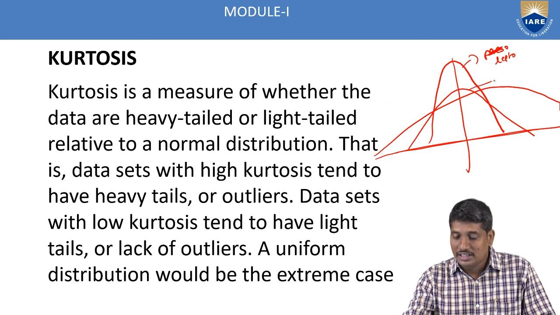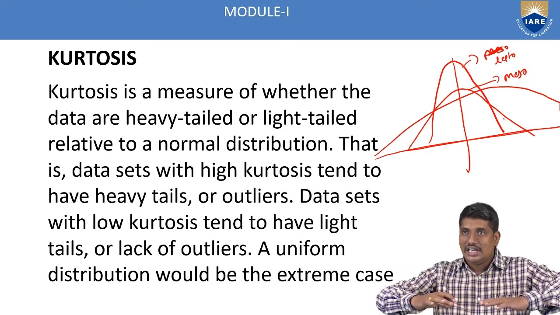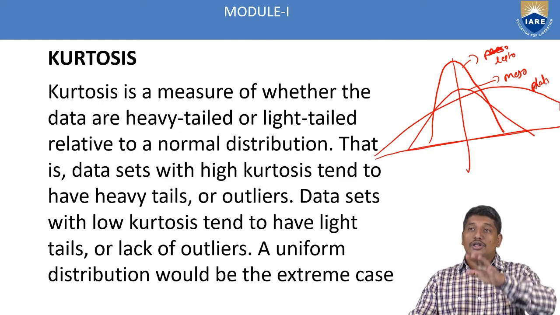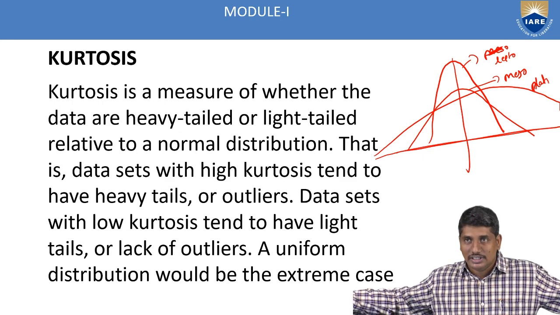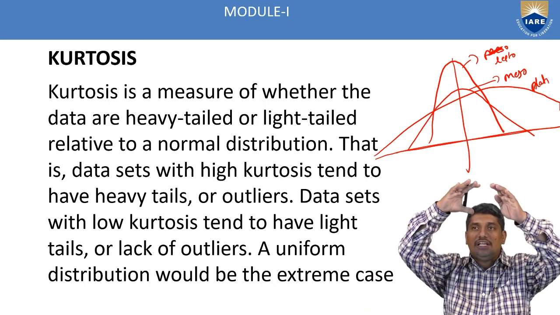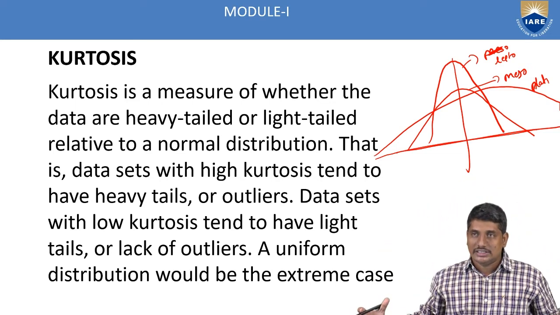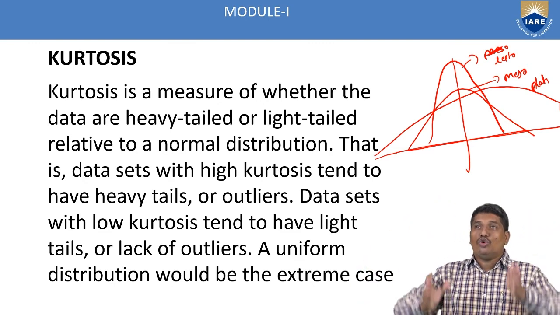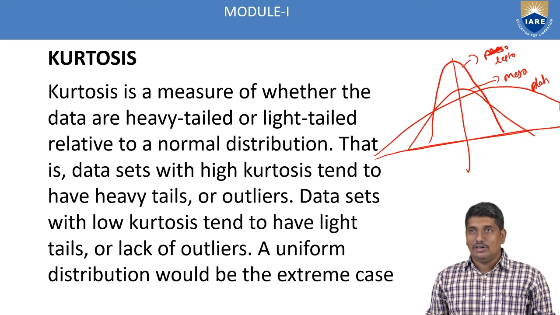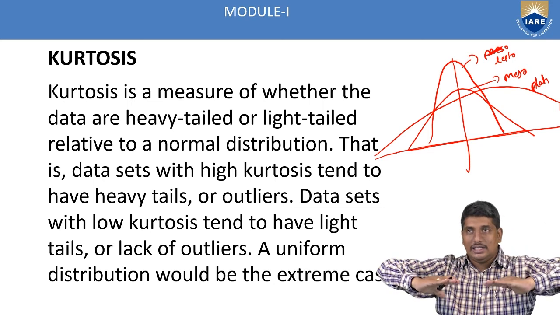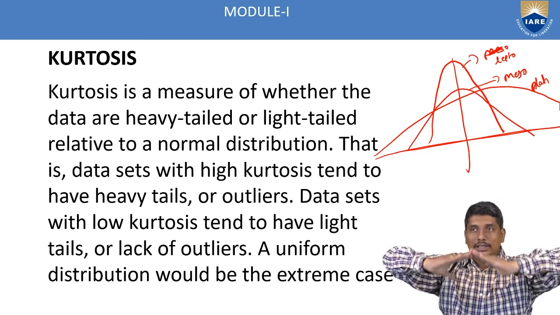If it is very balanced in height, it is called mesokurtic. If it is very, very less in height and very bulgy, that is called platykurtic. So depending on the bulginess of data, if the data is very bulgy and very low in height, that is called platykurtic. If the data is in the correct height and correct extension, then it is called mesokurtic. If the data is more high and very narrow at the ends, that is called leptokurtic. So leptokurtic, mesokurtic, platykurtic.